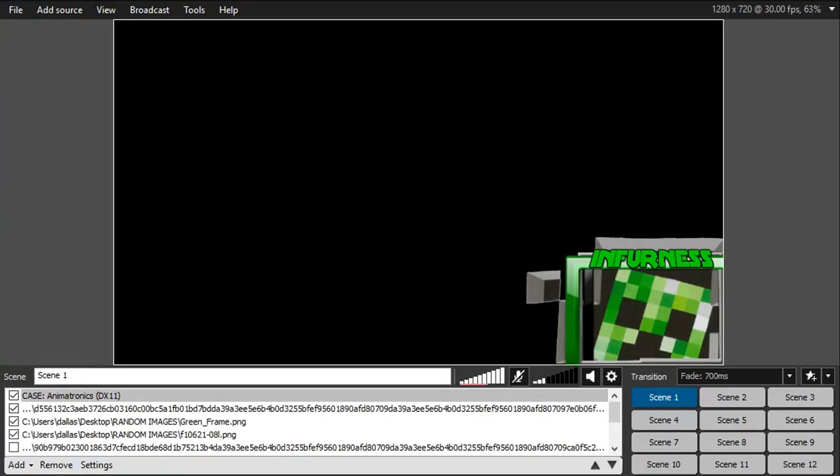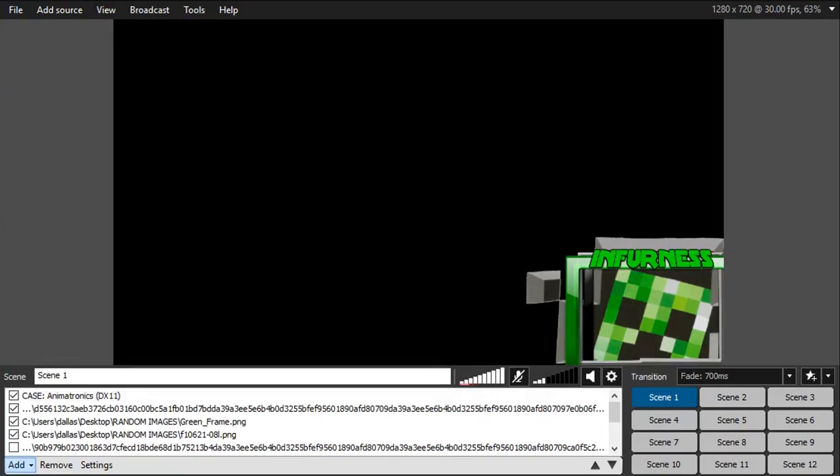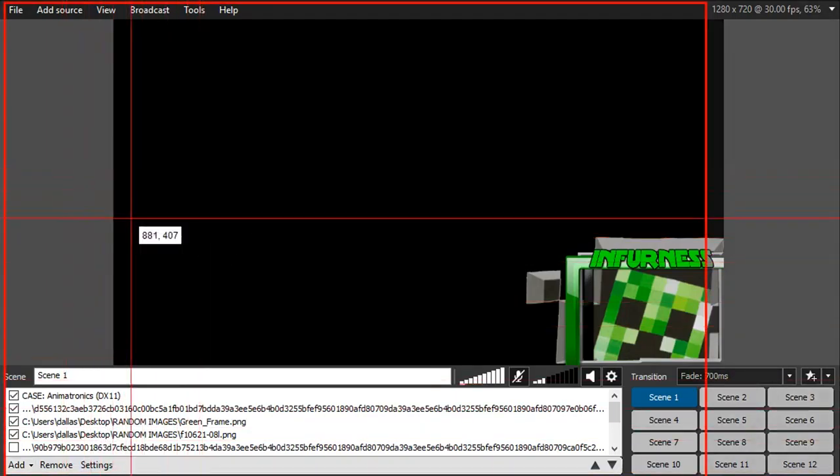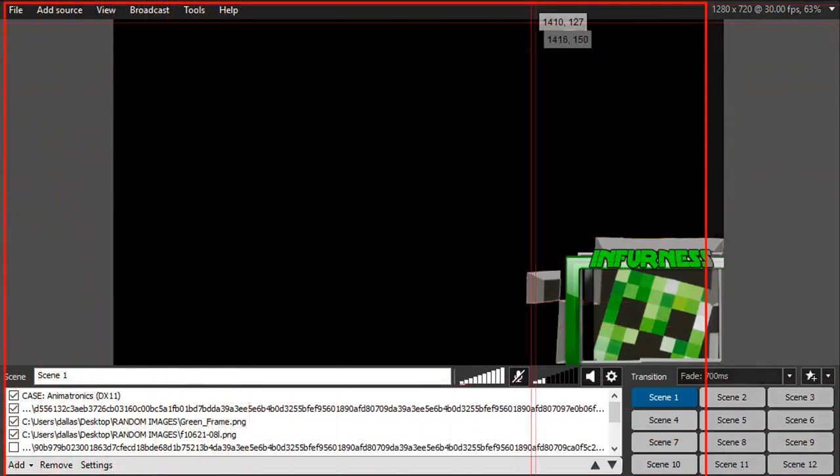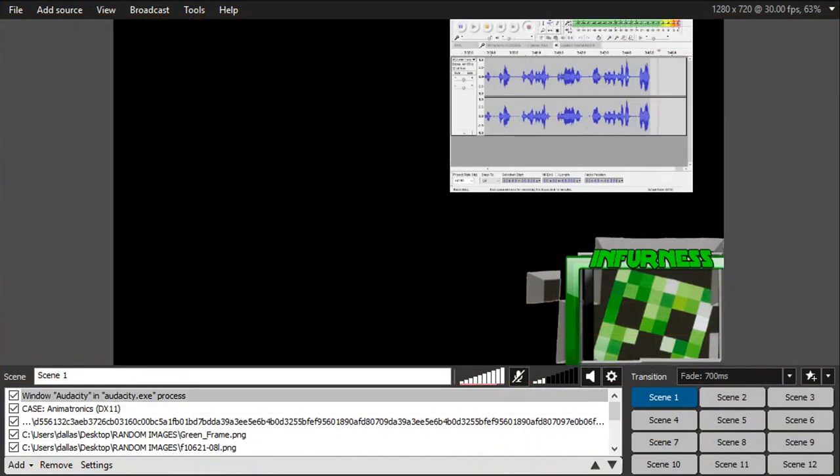Now, what you need to do is first add something you want. If you already have a pre-recorded video, go down to the bottom left and click add. If you're going to be recording something, it's going to be a game capture, and then it's going to automatically choose it. For some reason, it doesn't do that for all games. So if that's the case, just do a screen capture and then choose what you want. Like this area right here. Here's my Audacity I've got going on here, so you guys can see behind the scenes.